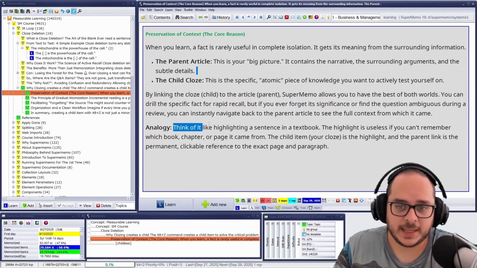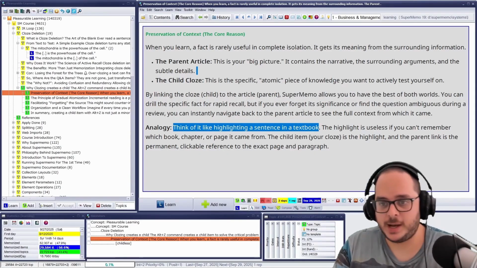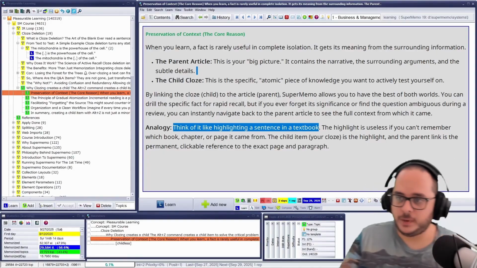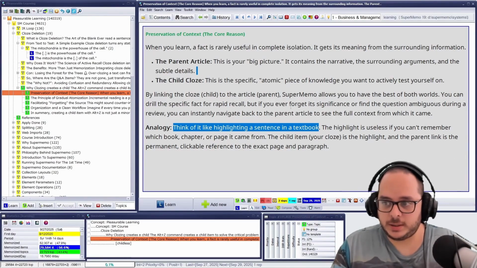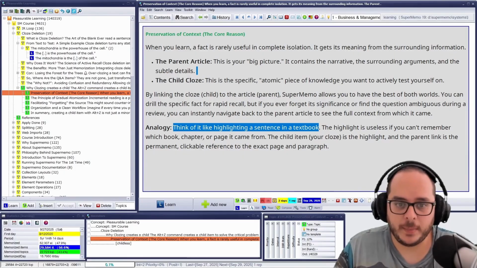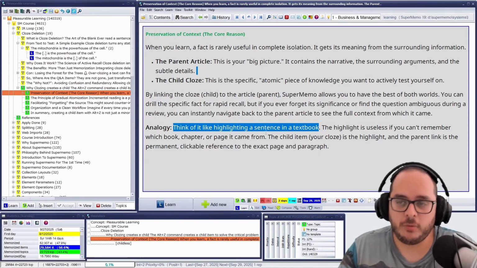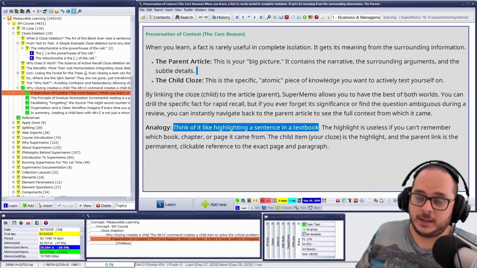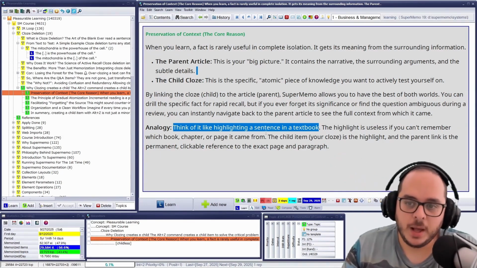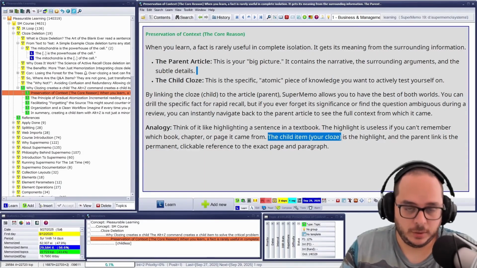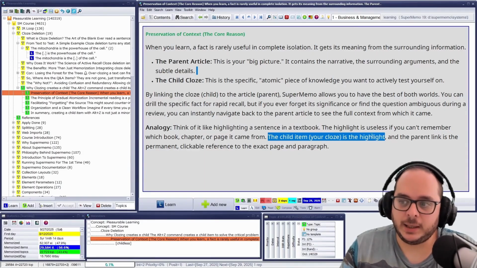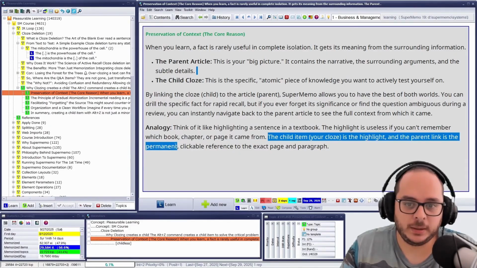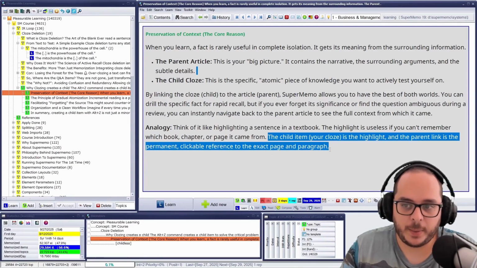So we have an analogy. Think of it as highlighting a sentence in a textbook. I'm actually highlighting now as well. Highlighting is useless if you cannot remember which book, chapter, or page it came from. You remember, yeah, I think I did some highlighting. The fact I did it, but that's not enough. The child item, your cloze relation, is the highlight, and the parent link is the permanent clickable reference to the exact page or paragraph.